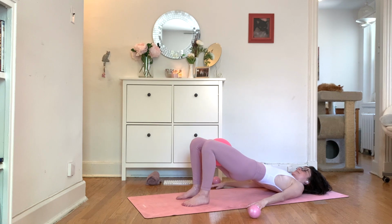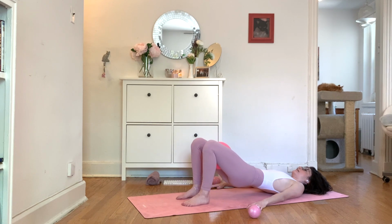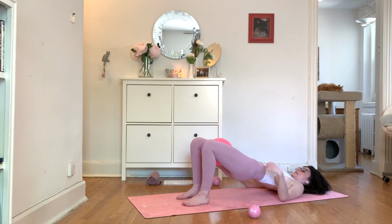And then as you exhale, start to descend, start to lower the back all the way down. Nice and slow until the hips and the tailbone land. Again, one more time. Inhale, rock forward with the pelvis. Exhale, rock it in. Start to peel, lift up. Again, pause here at the top of the bridge. Should be able to see one straight line from the tips of the shoulders down to the knees. Again, giving that ball a little squeeze already.